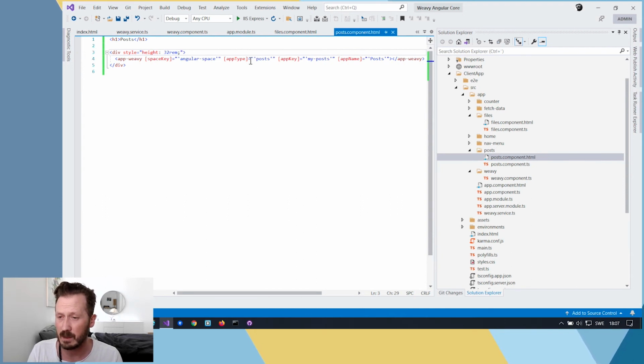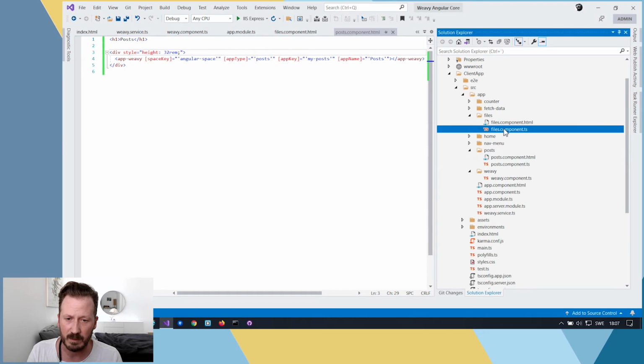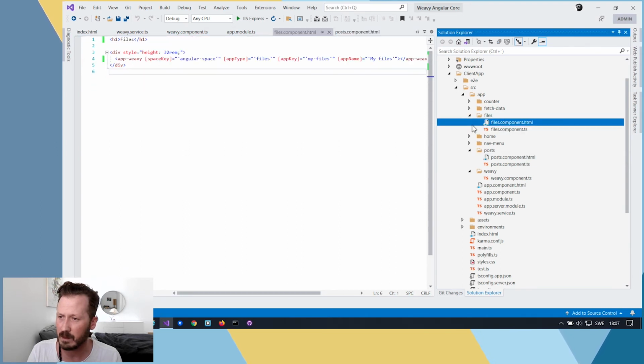And then just provide a type and a key and optionally a name as well. And we have done the same for a file component here. So it's basically the same, just with the files app instead, and using the same space. So we're gonna have a look what this looks like.